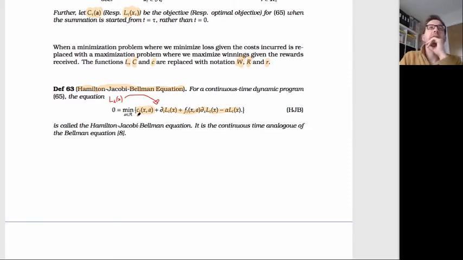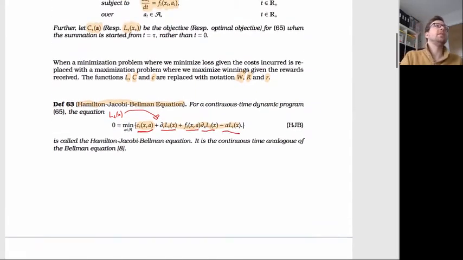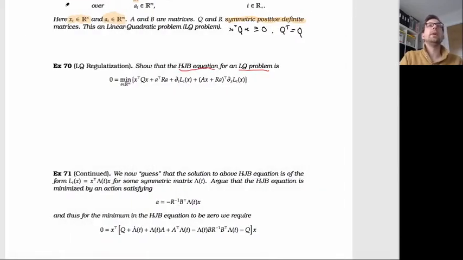is the minimization of the instantaneous cost, and then we've got some partial derivatives: the partial derivative of the value function with respect to time, plus the plant equation that gives the state evolution, dot-producted with the partial derivatives with respect to the state. Then if there's a discount, which there isn't in our case, we minus off the discount factor times the current value function. Though in our case we don't have a discount factor, so we don't need that. Let's just jump back to where we were.